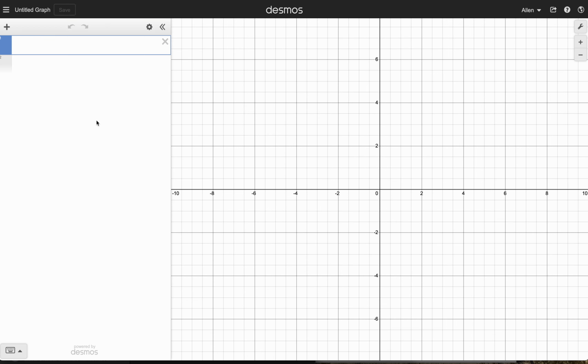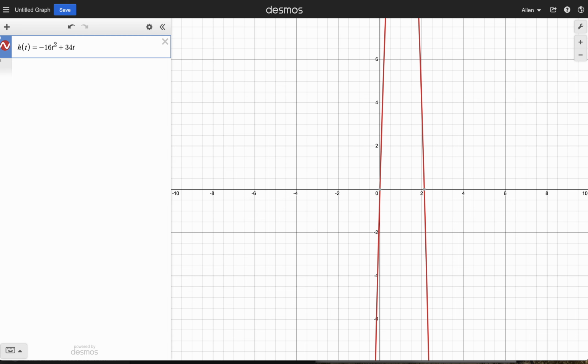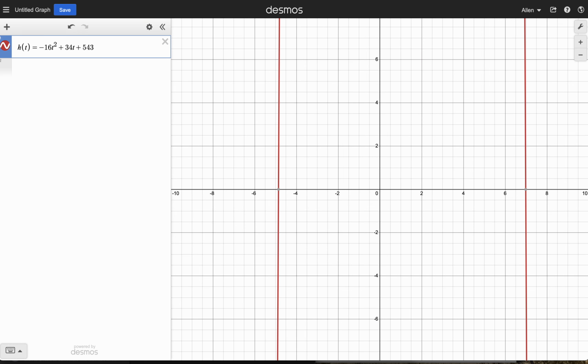So I'm going to start by just typing out my function the way it's written in the document. You can go ahead and enter h of t equals negative 16 t squared. That part doesn't change. Here's where we need to start using our UMID numbers. So I need to put plus 34t instead of plus vt, and I need to put plus 543 instead of plus b. All right, now I want to show you how we can make our model fit our real situation. When you are timing how long it takes for a t-shirt to be shot through the air, time starts counting at zero. There is no such thing as negative time in this scenario.